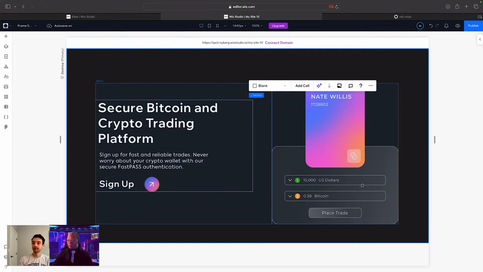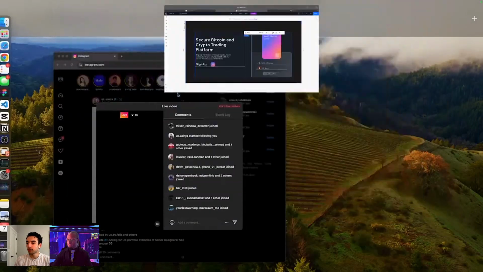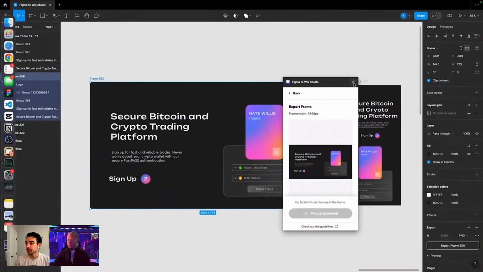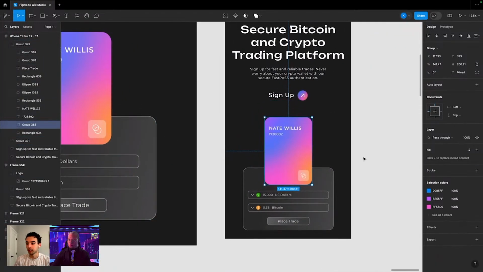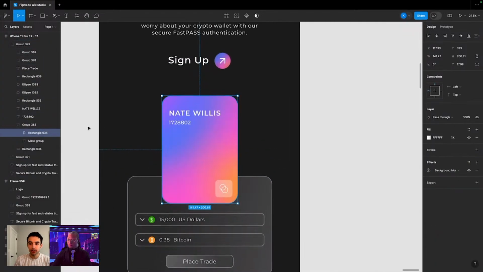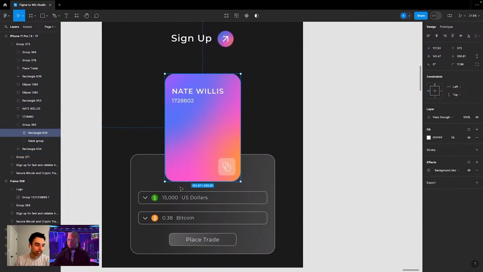It's not terribly complicated or anything, but actually let me hop back onto Figma and show you. I think I have, yeah, here we are. So let me actually show you how I made some of these things because we've got a little bit of extra time here.